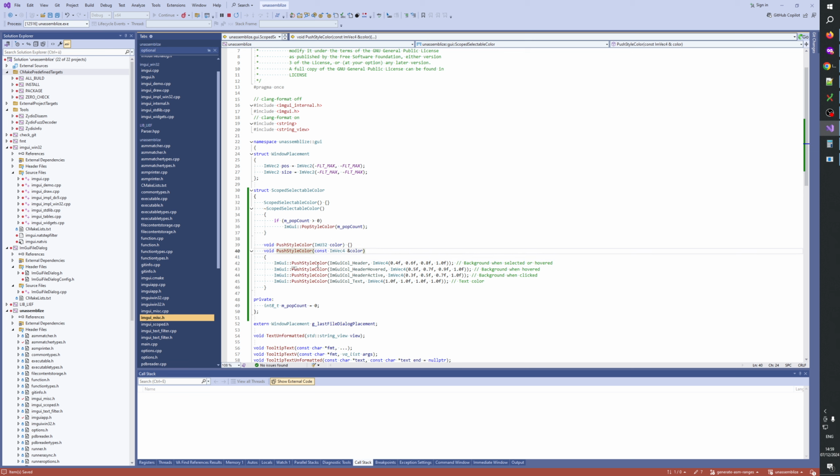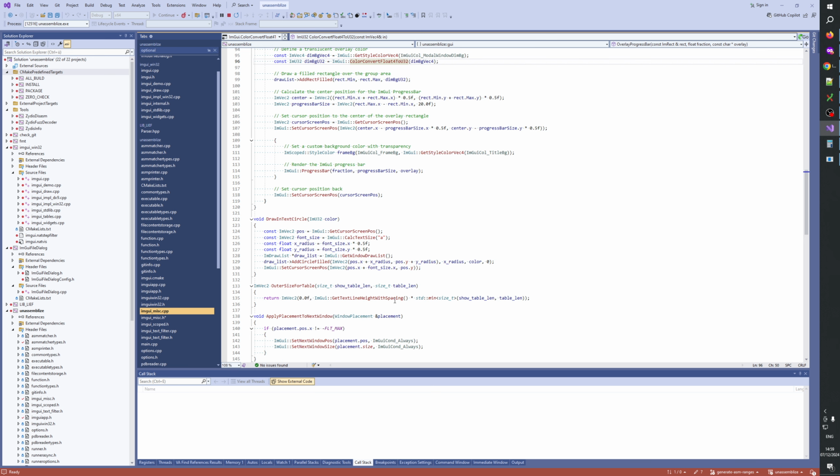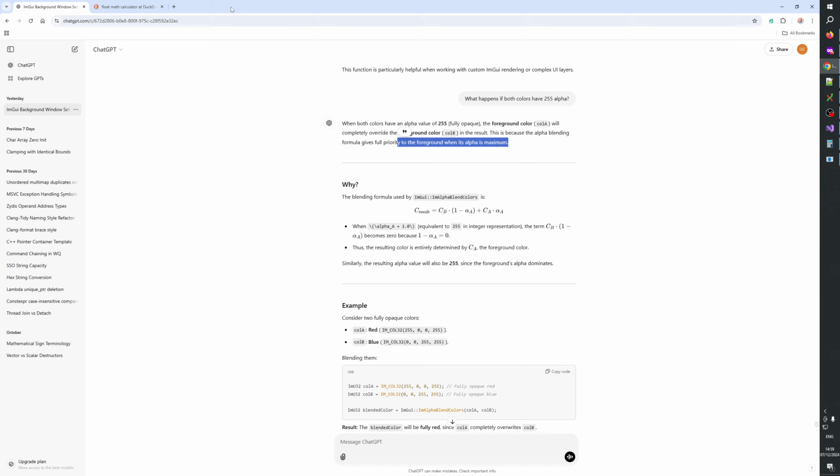Okay, let's put a push style color HSV. Oh, now I need to remember how HSV worked.